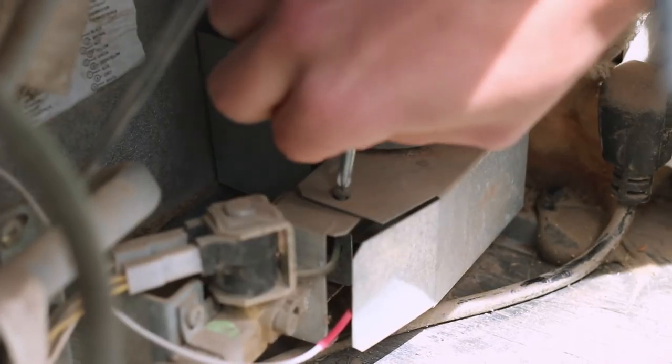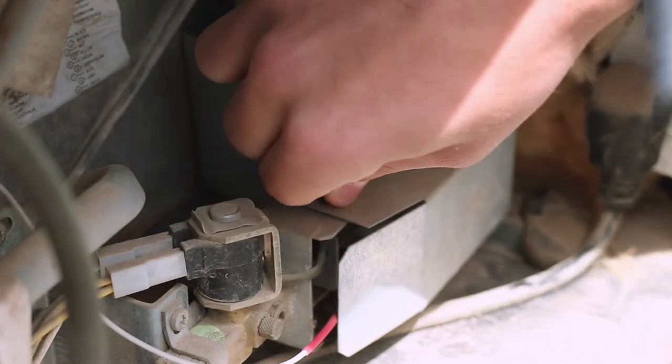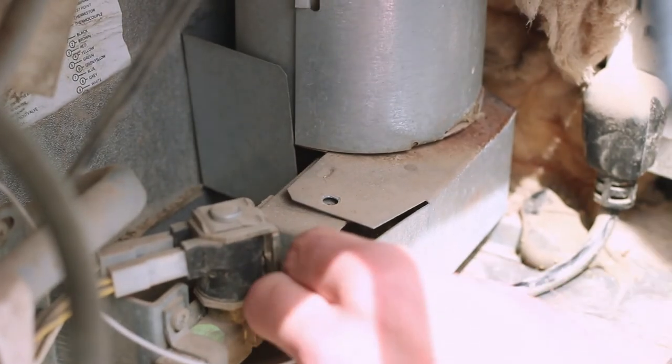Before you head out on a trip, make sure you go through a couple of these simple steps: tap on that chute to make sure you get all the rust out, blow out all the cobwebs, and clean that whole unit out. That way you don't get caught trying to work on this while you're camping, and it'll keep you out on the trail having a good time versus working on your RV fridge in the park, which is no fun. Check out links to some of our other videos on things I like to do with the RV and camping, and the playlist right here.